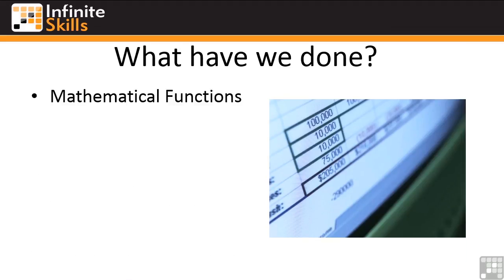We started off with mathematical functions, if you recall all the way back. Started off very basically, sum, average, min, max, and then added in SUMIF, COUNTIF, AVERAGEIF, and looking at multiple ranges for using those functions on. We expanded our mathematical knowledge by introducing the IF function and then nesting those IFs within each other, and also used the AND and the OR operator for working with multiple criteria in an IF statement.